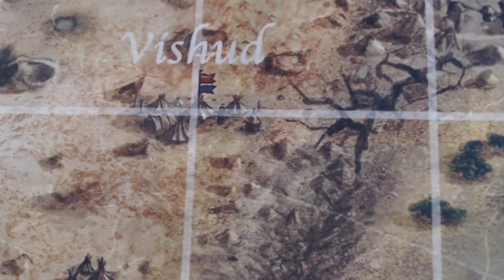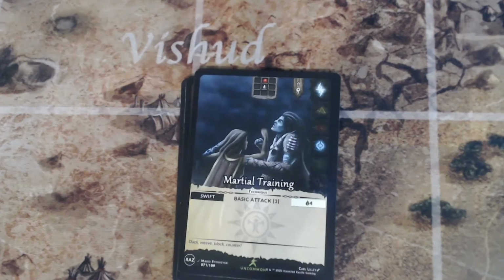Jumping into my next pack here. Martial Training. It's a swift attack. Only costs energy, which I love. So if you're running 1 aura, you can still do it. And it's going to do, what is that? Is that a 3? 3 damage. That's a good little hit.